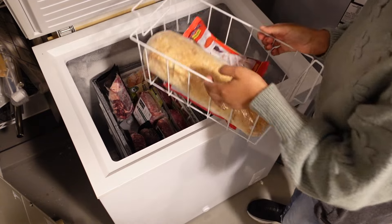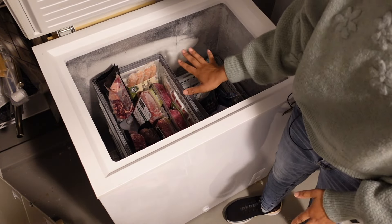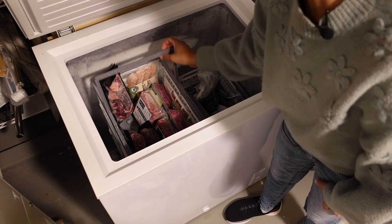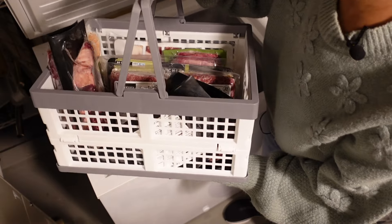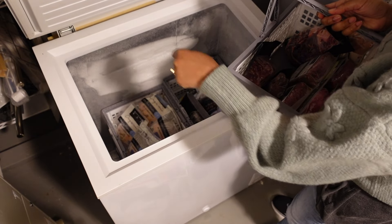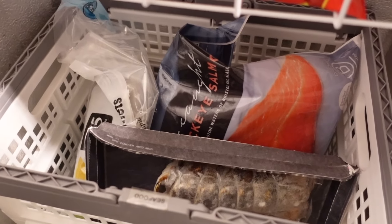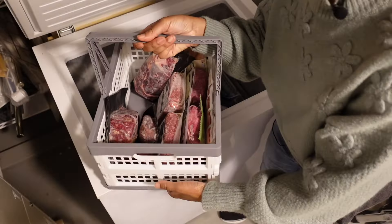My biggest goal was to find stackable containers with ventilation so everything can be equally cold, and I think I've done the trick. This little basket actually came with the freezer — it's just got a couple of hot pot things and a bread we haven't cooked yet. The other thing in here: I got these little shopping baskets from Amazon and they're amazing. I have all of my proteins separated by type — pork and beef in one, chicken thighs in another, chicken breasts or wings in another, and seafood in the last one. I love the handles because if I need to get to one below I can just grab the handles and pull it out.